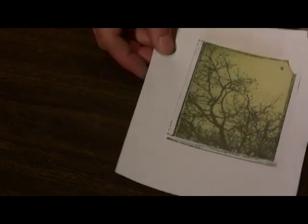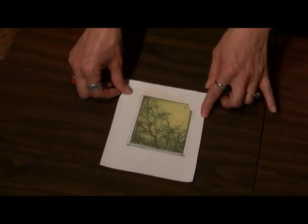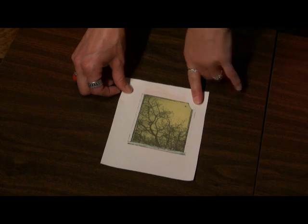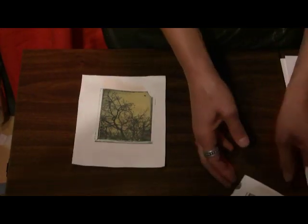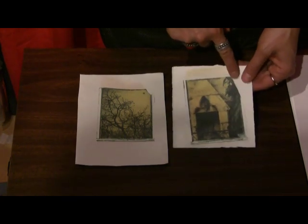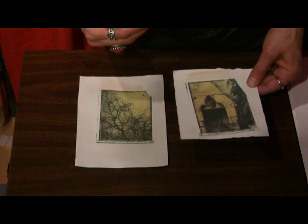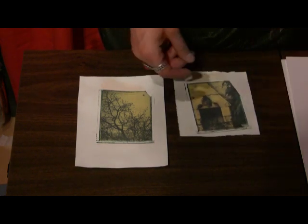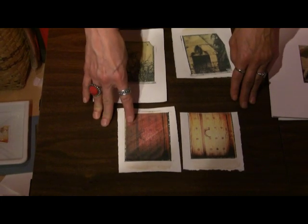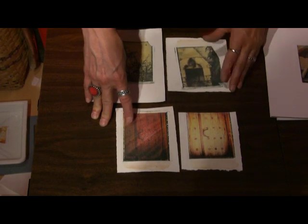There - that's a successful transfer. It's quite yellow because it was more of a black and white type of image, and oftentimes they will turn out a bit more yellow. There are filters in your copy system that you can use to play with the filtration. Here's another one that's dry - there's a little bit of missing corner there, and that sometimes happens if you don't pull the film straight out parallel to the floor of your day lab, so the emulsion hasn't been rolled through the rollers properly. Here's a finished one that worked properly, but this one had too much light that got in while I was peeling the two apart. You can do the peeling in a cardboard box - it doesn't necessarily have to be in a dark room, but that's where you might risk something like that happening.